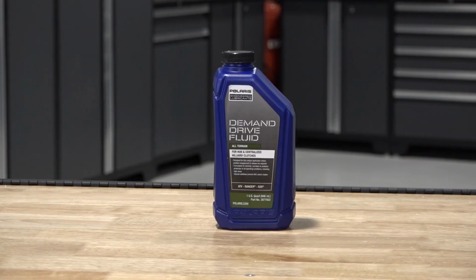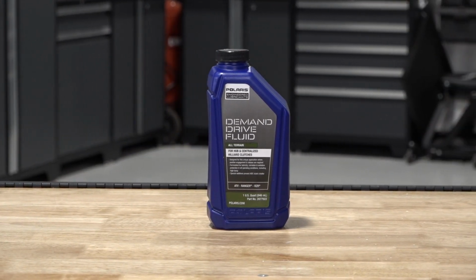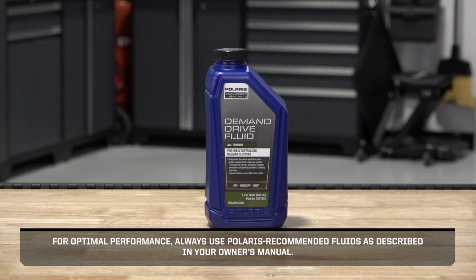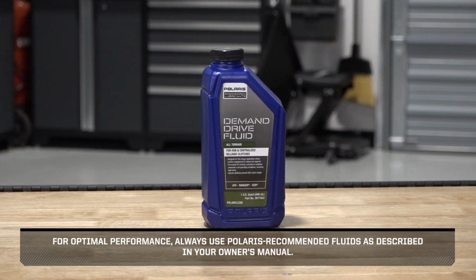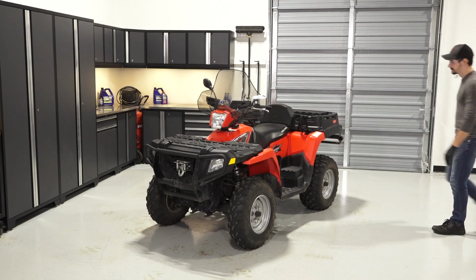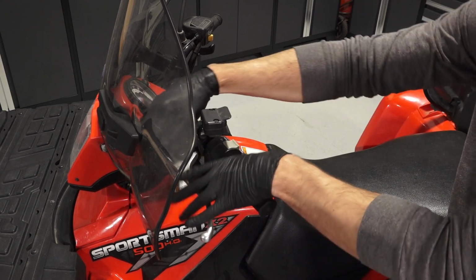To change the front Gearcase fluid on your Sportsman 500, follow these steps. For optimal performance, always use Polaris recommended fluids as described in your owner's manual. Park the vehicle on a flat level surface. Ensure it is in park, and set the parking brake.